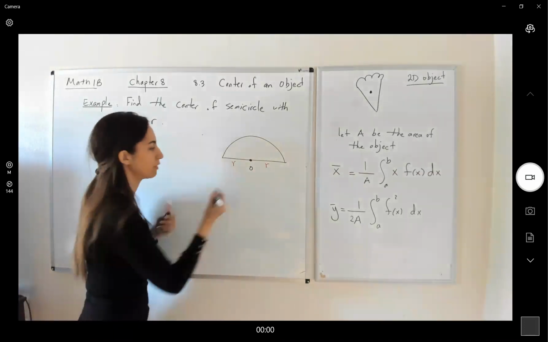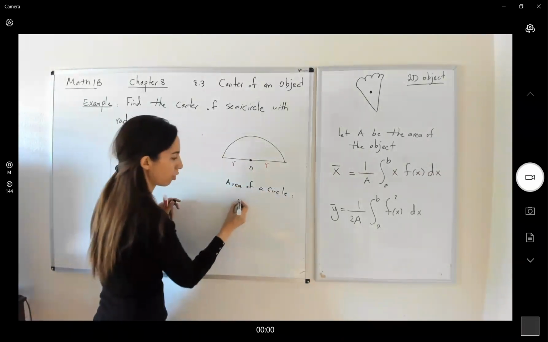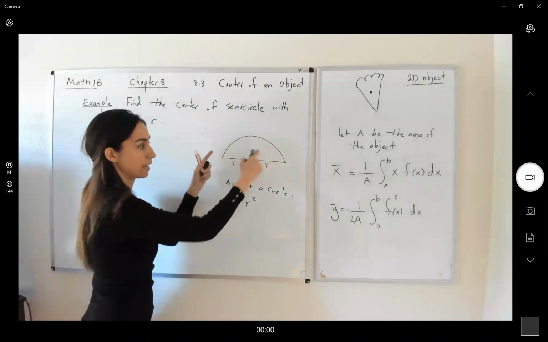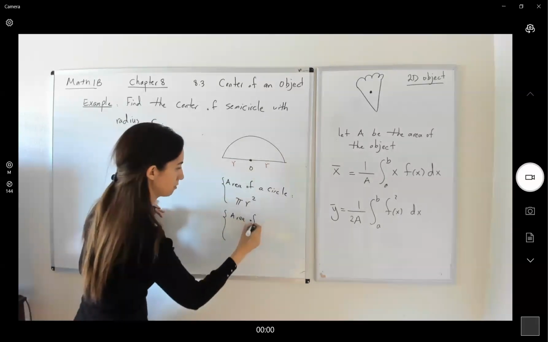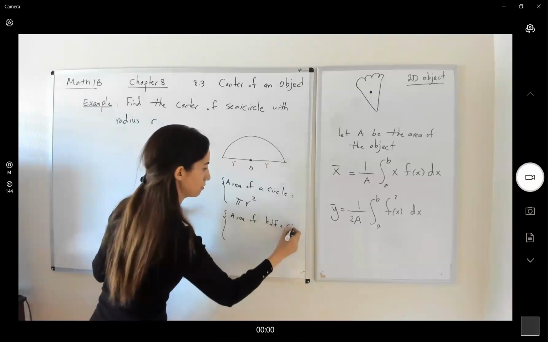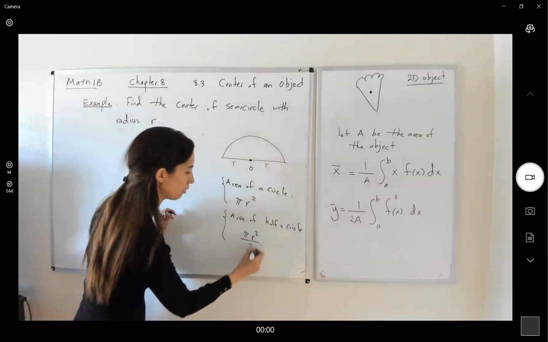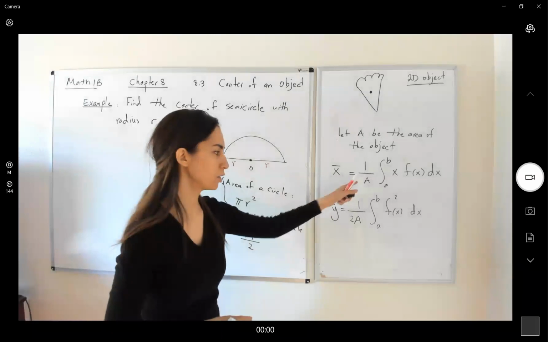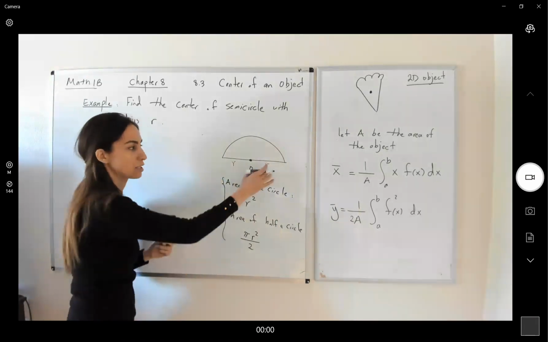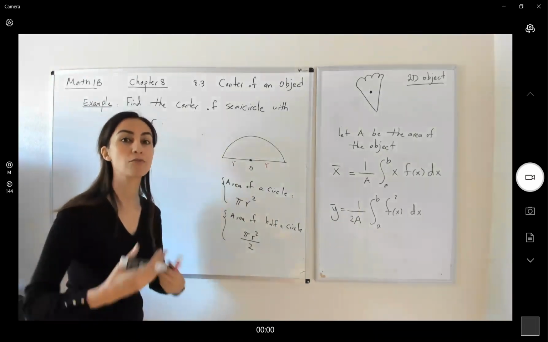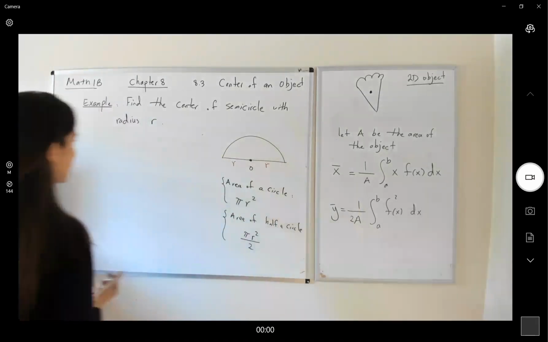First of all, the area of a circle is pi r squared. So the area of half a circle, you just take the area and divide it by 2. You get pi r squared divided by 2. So we don't have any problem with a. These are just values, constants, numbers. R is just the radius. Radius is just a number. So area, half the area, these are just values, constants.